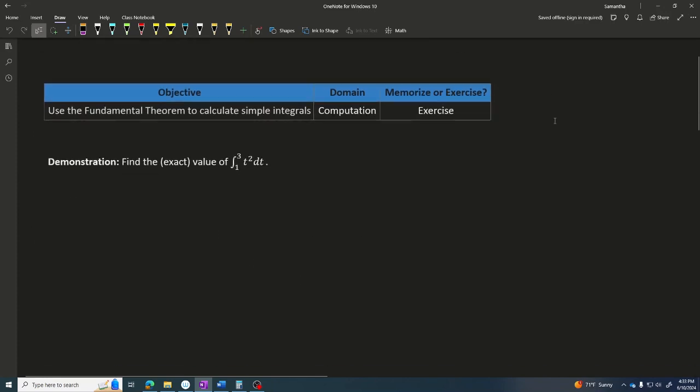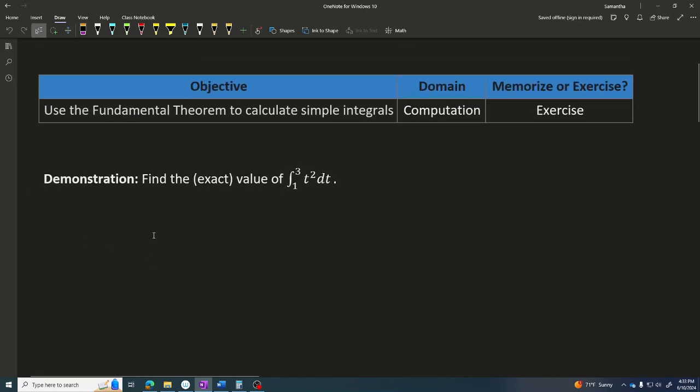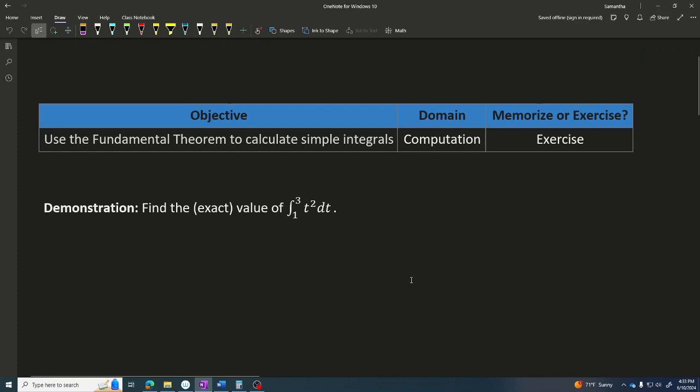And to give you an example of a situation where we may want an additional tool in our toolbox to help us with integrals, suppose I gave us a problem like this one, the integral from 1 to 3 of t squared dt. I look at this problem, there's no symmetry that I can use to make it easier. If I try to graph this function, there's no geometry that I can use to get the net area exactly.